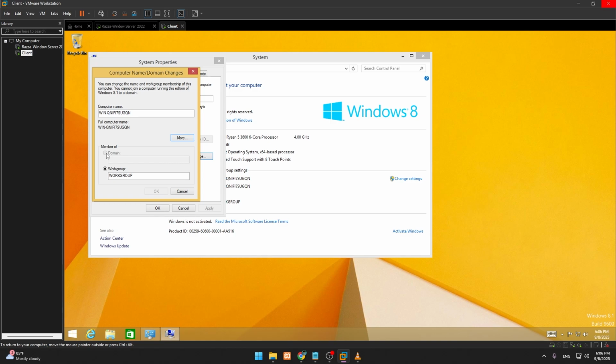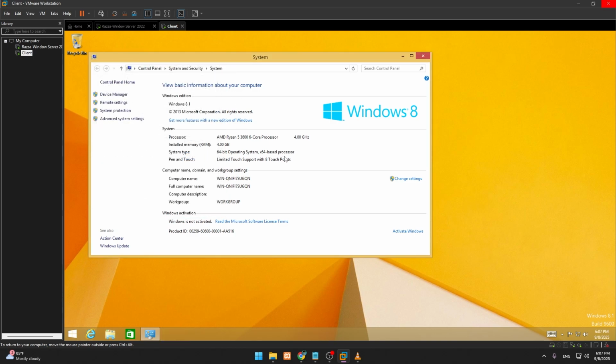Now if it doesn't work, you can manually change your IP address, in the adapter settings, to the IP address of the domain server, the Windows server. Do that right, and your client will connect successfully to the Windows domain server, and it will show in the Computers OU on our Windows server right there. And that is pretty much it for this video.